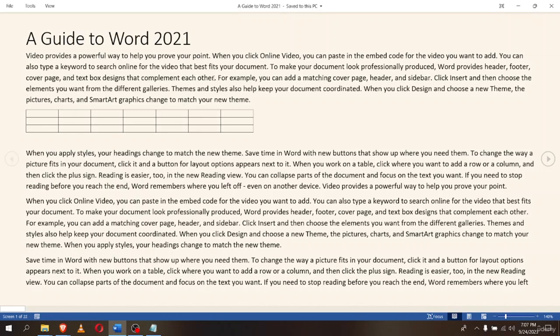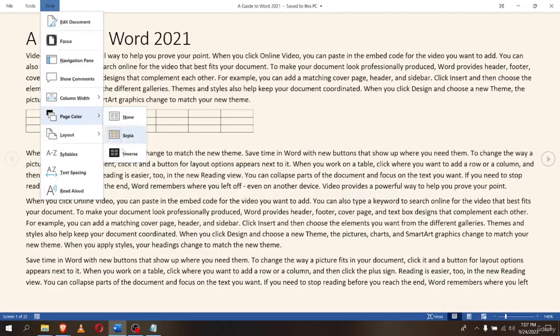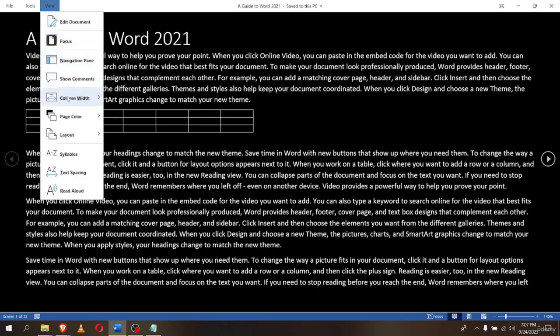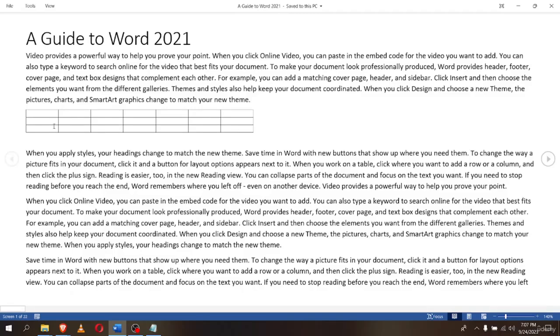Okay, so better for the eyes. If you are very sensitive in the eyes, then you can use this color mode to fix it. Also, there's another color mode. If I go over to inverse, you can see it turns everything into black just like that. You can actually use this as well, but I don't need this type of view. I just want the normal view, which is this one, so I'm just gonna keep it like that.